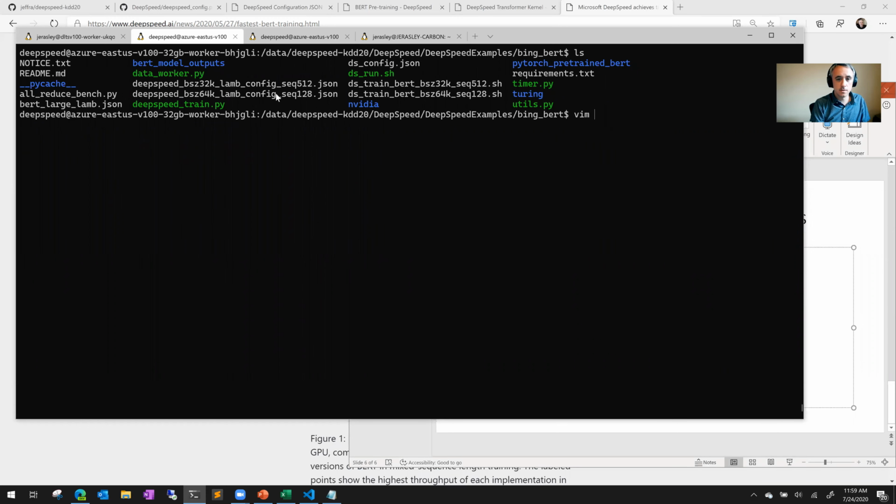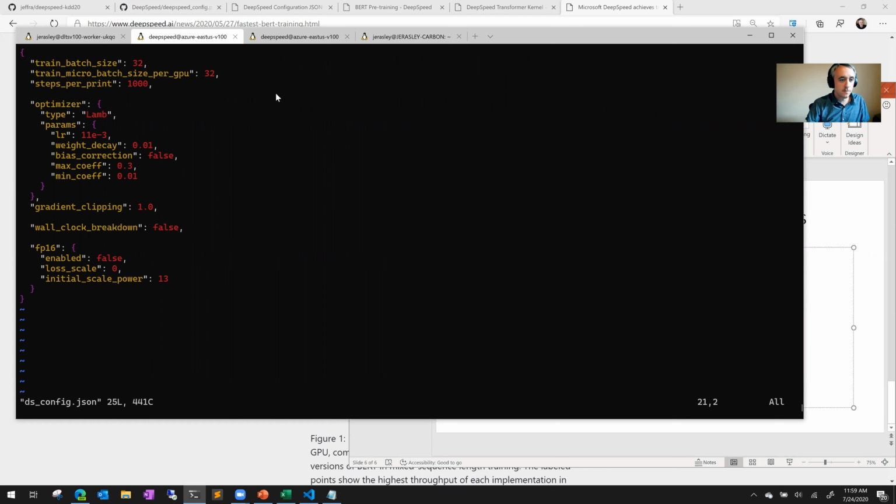The first thing we want to look at is our DeepSpeed config. Let's run this with FP32, so this is full precision, so we're going to turn off the feature that runs in FP16. From prior experience, sometimes it's a little trial and error, so you need to figure out what your best micro batch size is per GPU.